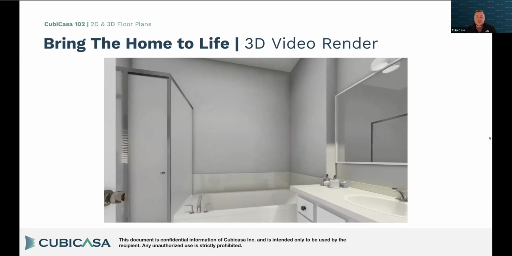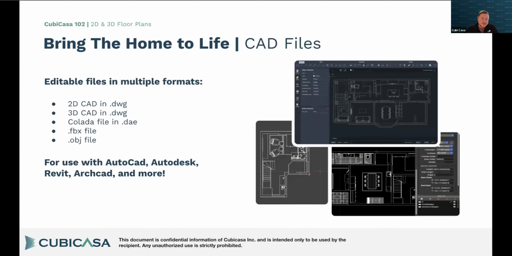Now, last thing I want to highlight here when it comes to the products, this is something that you're probably not really going to use on new listings and maybe only with some of your buyers. But I like to call out that you can generate both 2D and 3D CAD files for any home that you scan. These are going to be editable files. So it allows you to use just about any CAD software to go in and be able to make those digital adjustments to the home.